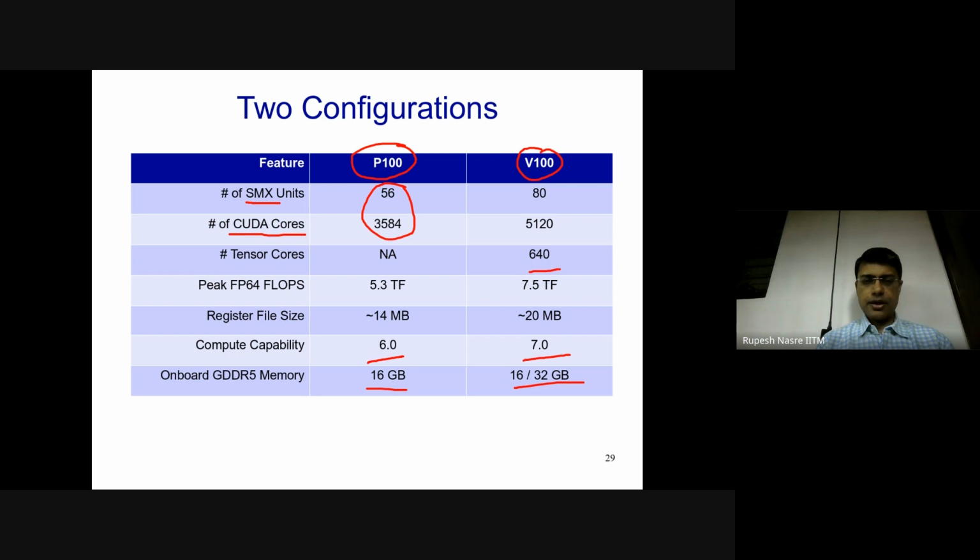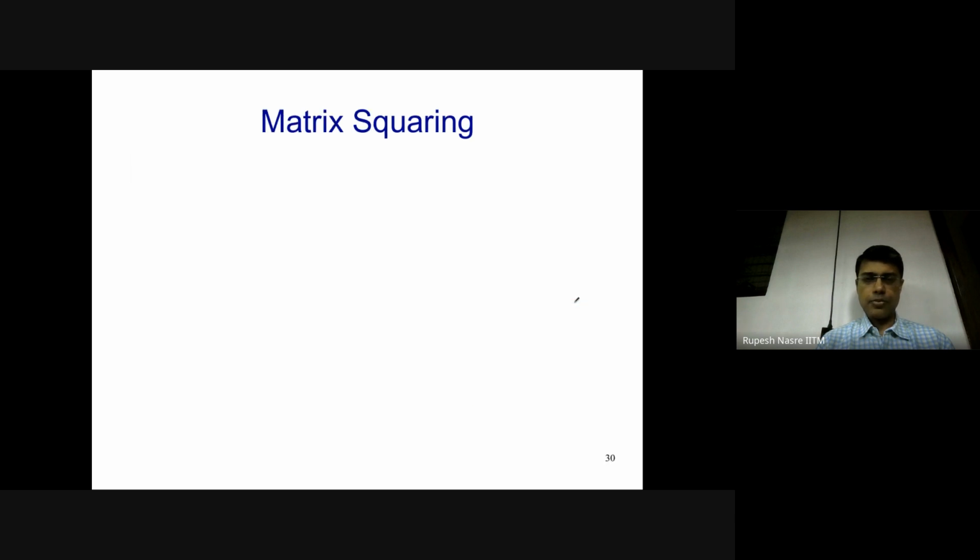The peak FP64 throughput can be large compared to a CPU, which can be around, let's say, 3 teraflops. So this can be really fascinating for some parallel processing.